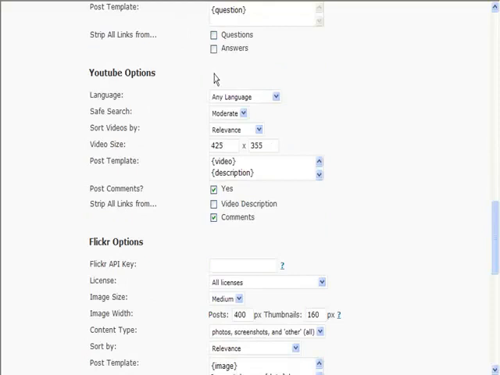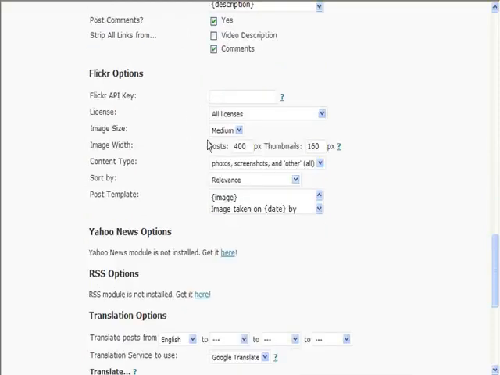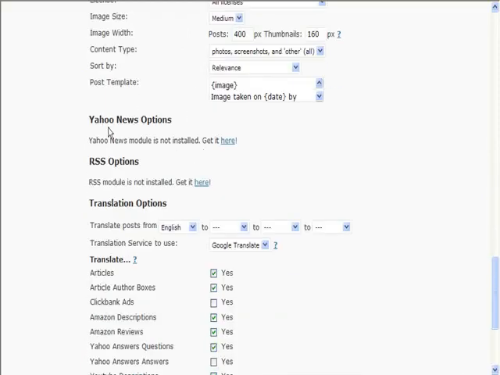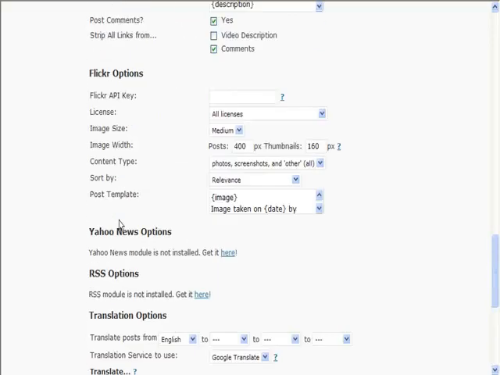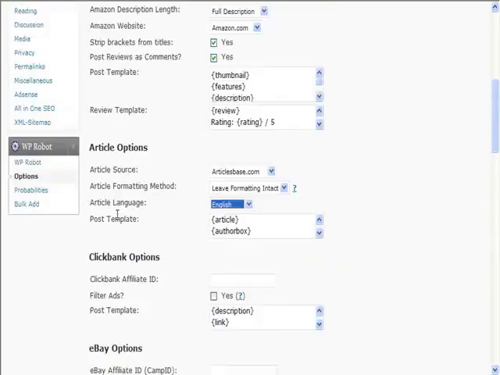You can pull videos from YouTube and Flickr pictures. You can buy modules to pull Yahoo News and RSS, or to translate. I don't recommend using any of the translation options, simply because you can get a plugin that will do a much, much better job and integrate nicer with your website. So those are all the options available to you.